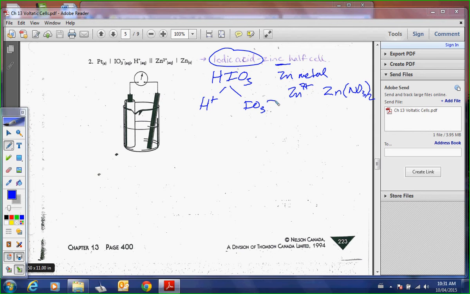Okay, but what metal? Because I need a stick, right? You need a stick. So what electrode, what stick do you put in there? Well, you don't want a metal that reacts, do you? You want an inert metal. And our two inert metals that we choose to grab from are either platinum or, what's the other inert metal we've been using in our examples? Carbon graphite.